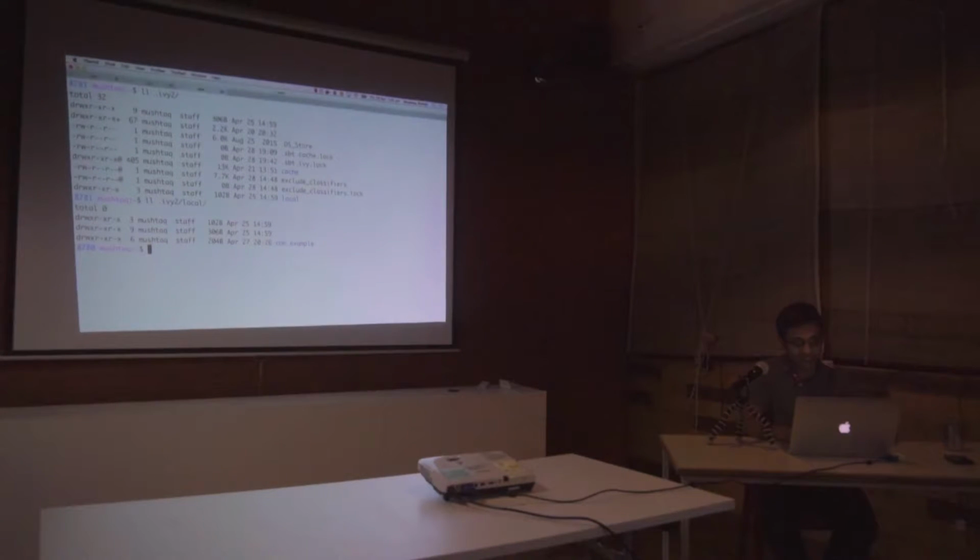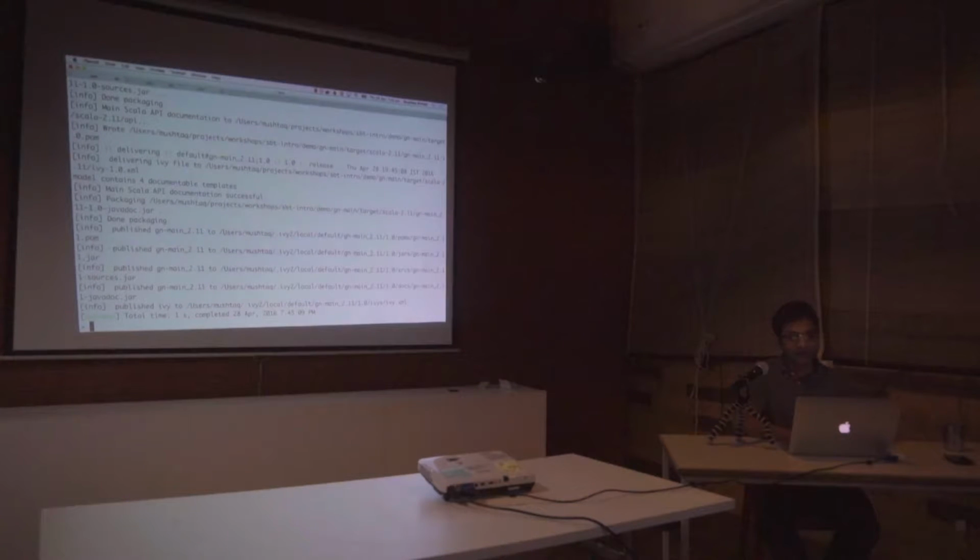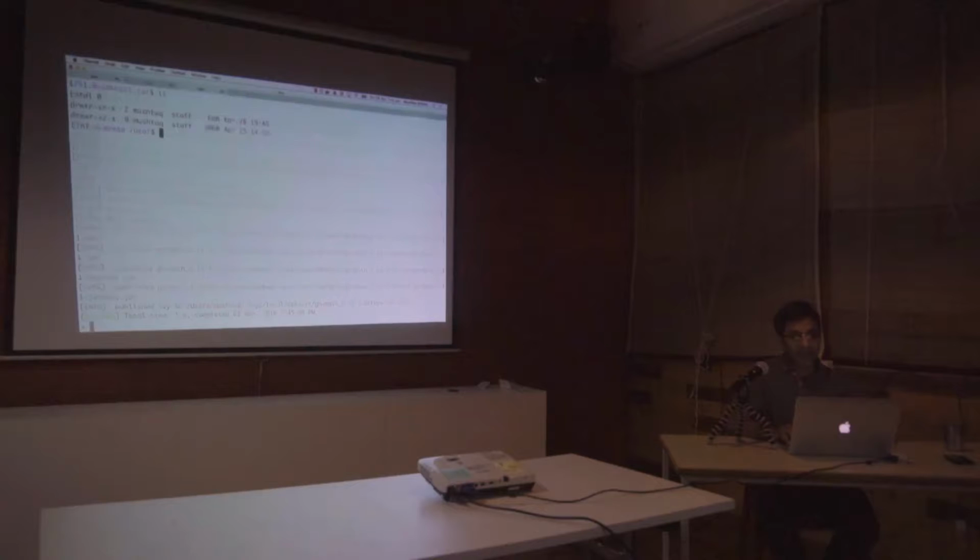Maybe we should just delete that. So I'll just go to cd .ivy2/local, rm -r. Okay. So now we don't have anything. So the task for doing that is called publishLocal. So if I say publishLocal, then it will create the artifacts for jars, src, docs, POM file, and put it into my local cache.